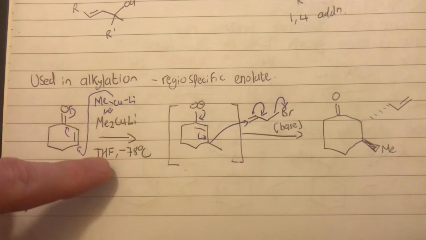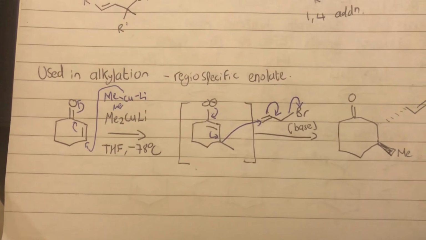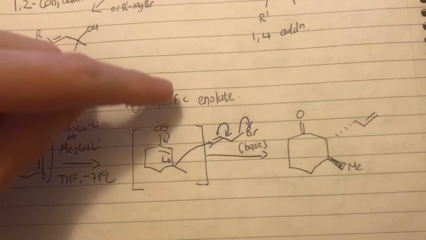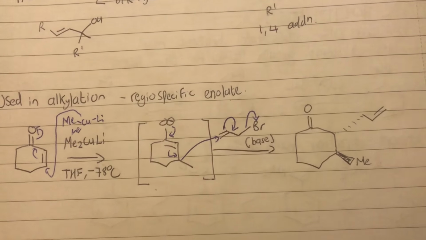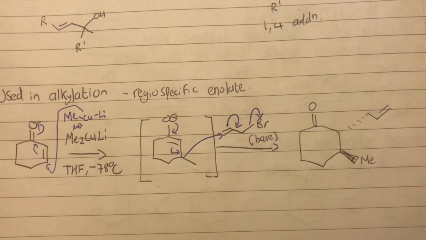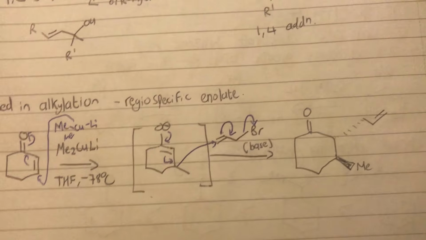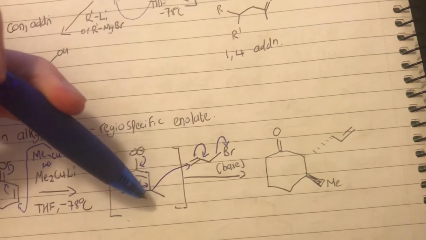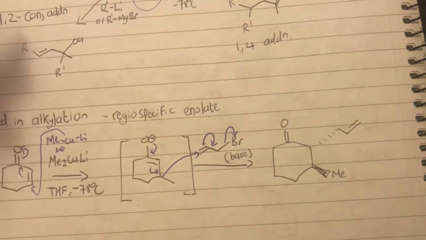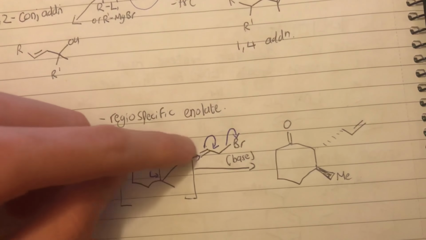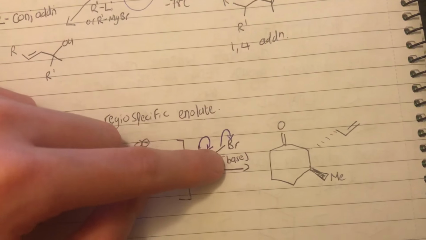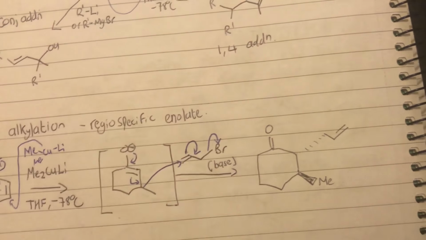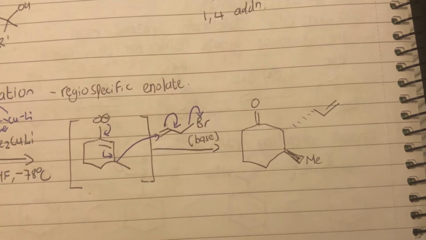THF is used once again. Like I said, that reagent's used for quite a few of the organic reactions we're doing in this course. Pretty much a simple reaction there. The O minus donates there, forms a double bond there. That should be an arrow from the double bond there, which should attack that double bond. That pushes the electrons onto there, and then the bromine can leave, acts as an electrophile.